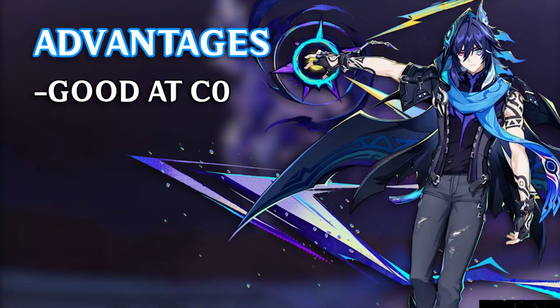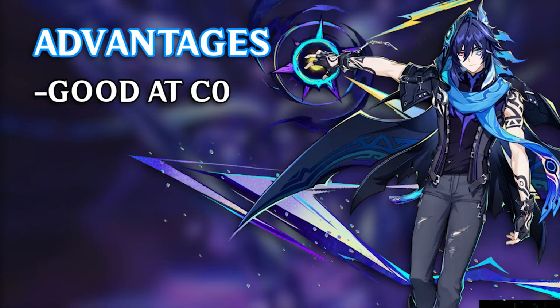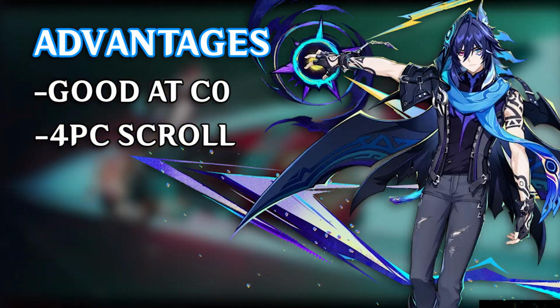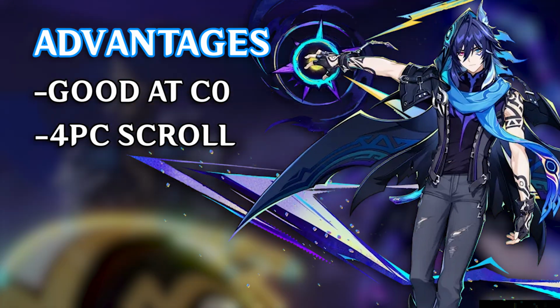For pros and cons, he functions well at C0. All you need is 1 copy and you get a lot of his value off rip. Part of this base value is that he's the first Natlan holder of 4-piece Scroll that applies something other than Geo. The downside to a unit like Kachina is that we're limited for Geo options, whereas Electro and all the elements it reacts with have way more.